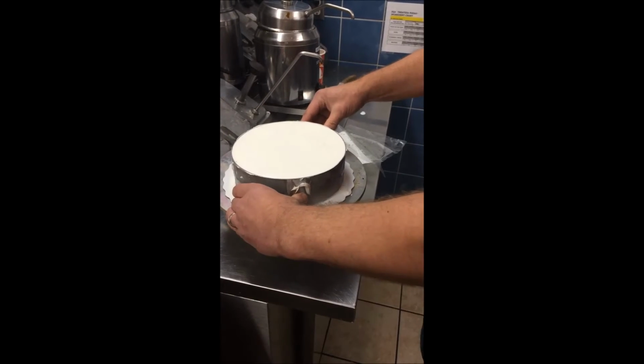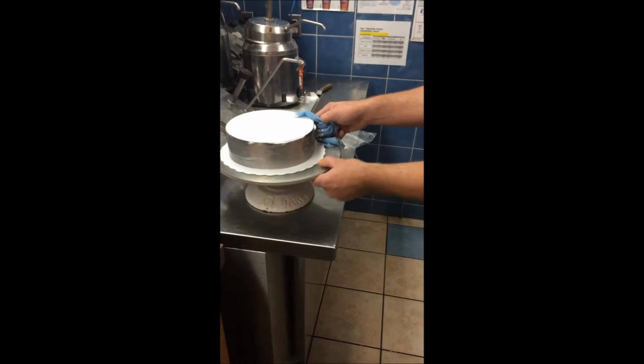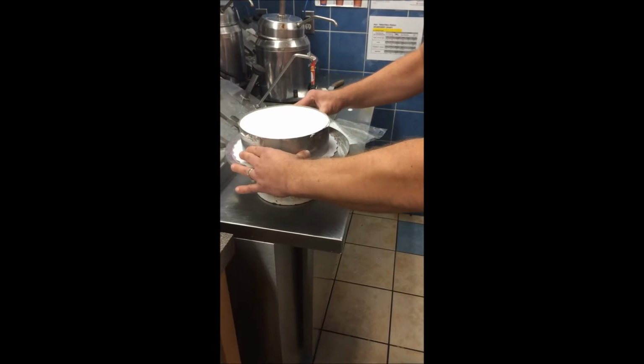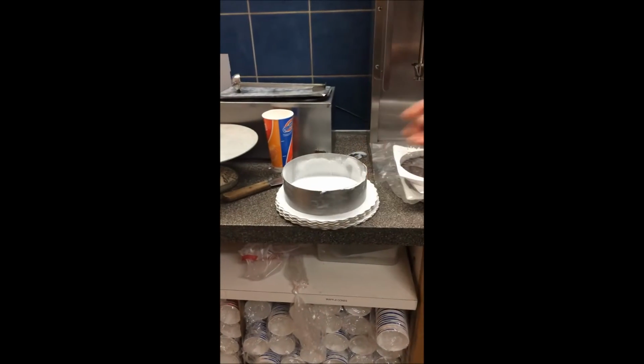At this point in time, we'll center the ring up. We'll take a cloth and wipe off the extra ice cream. Make sure it's centered again. Take the ring off. Now we'll put that right onto our next cardboard.